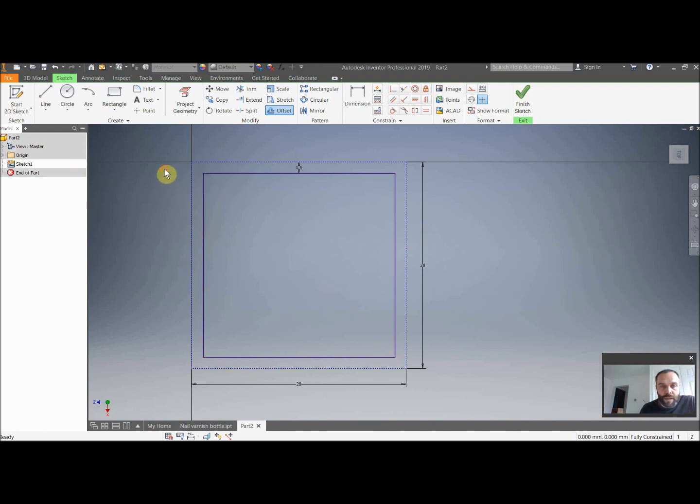Okay, and again, what I've forgotten to do there is make those construction lines. So I'm just going to press escape to come out of the tool I was using there, and again click my construction line with the line selected.